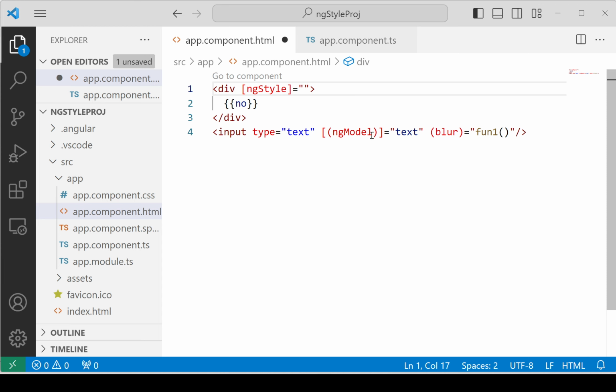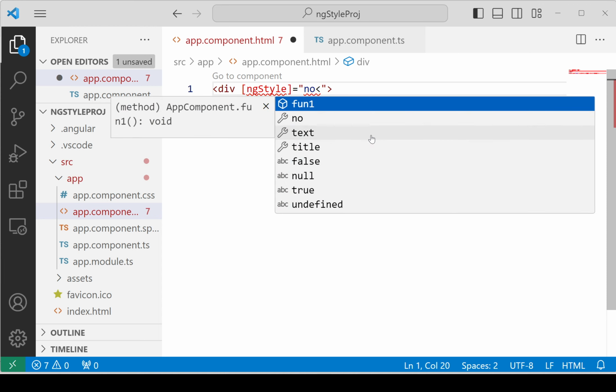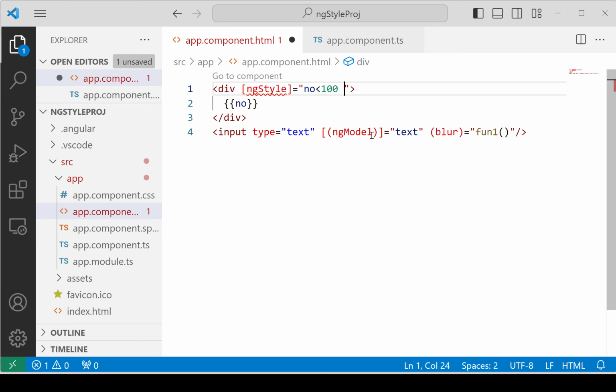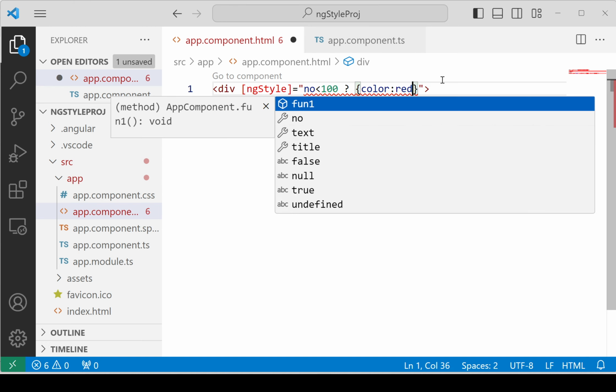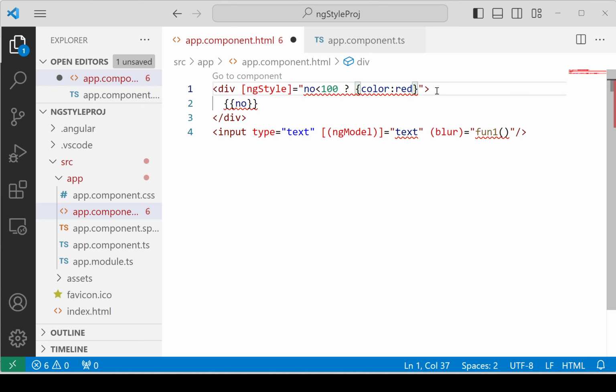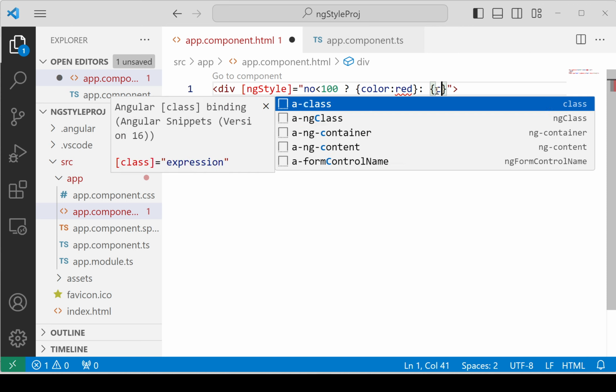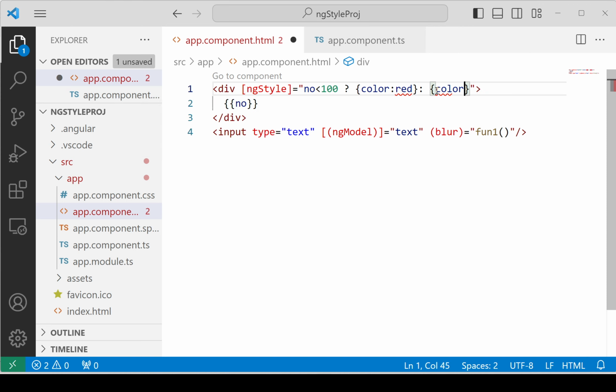See here, number less than 100. We follow the ternary operator as the condition. If the number is less than 100, we display color colon red; colon, if it is false, color colon blue.